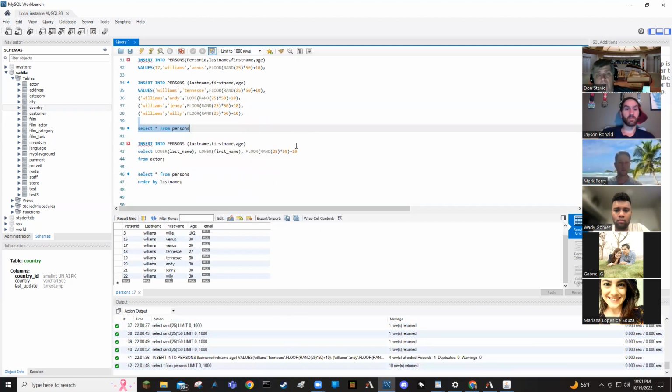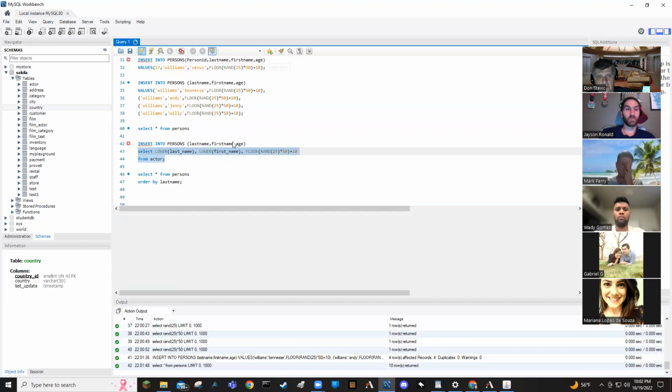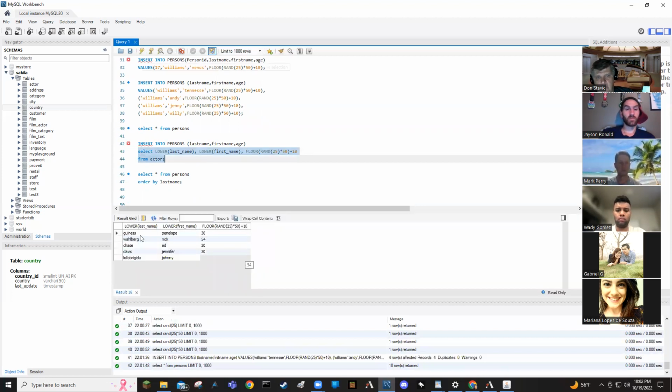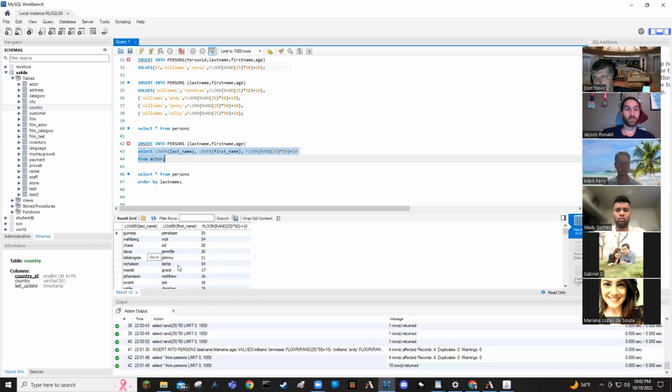I can also use an insert statement and select from another table. So here I've got select lower last name, lower first name, and a random number from actor. What lower does, just so you know, is it forces every letter into lowercase.